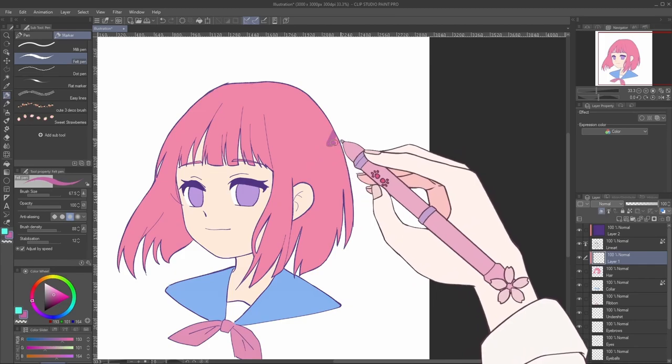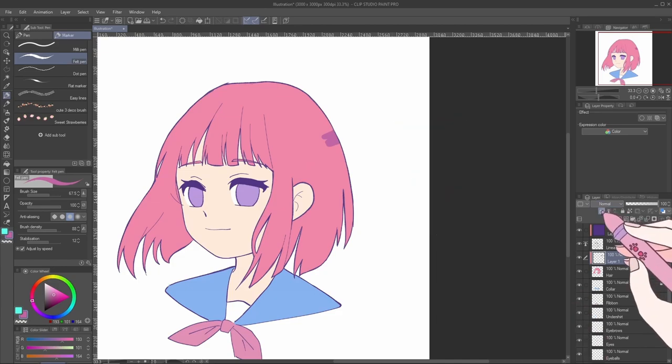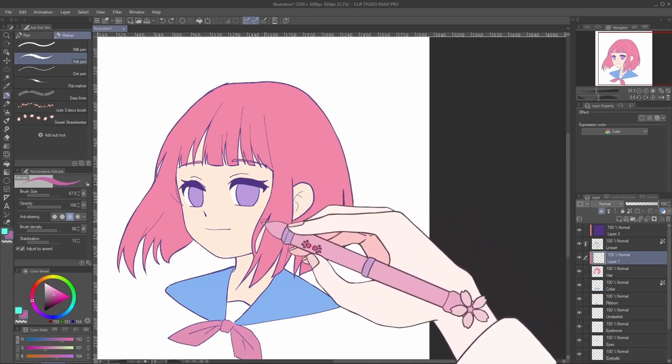Like this, for example. As you can see, even though I extend the color outside of this area, it will not show because the layer where I clipped this current layer doesn't have anything here. However, if I remove the clip, it will display the colors or the contents of the current layer. I will color the rest of the drawing using this method.